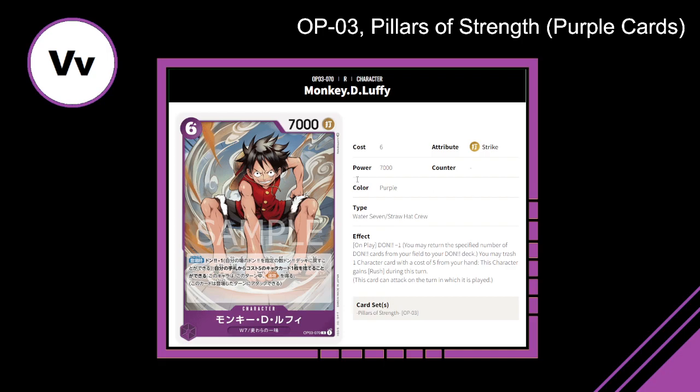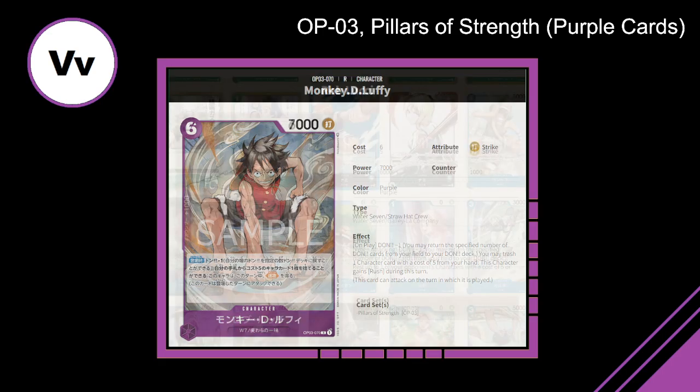Because even if you play the 5 cost one on red on turn 6, to compromise or to get to the value here of this card, it's still a 5 cost 7k swinging if you attach that Don to it. And you didn't have to return any Don. And you may trash one character card with the cost of 5 from your hand. This character gains... I got to go even lower than that. It's a Water 7 Straw Hat Crew, so I don't know about synergies with it. So just judging this card in a vacuum, I'll give it a 5 since it at least can have rush. It potentially can have rush.